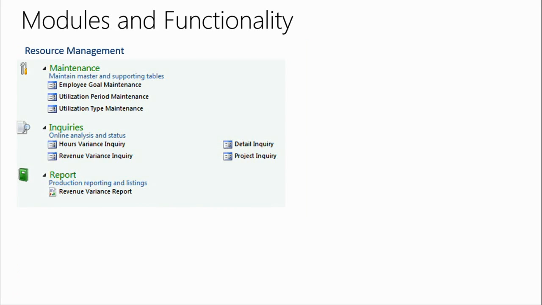The next is resource management. Resource management allows us to look at utilization and set up utilization rates for people. So maybe I need to set up that 70% or 60% is the rate that we need to maintain. Set that up in the system and be able to track against it: how many hours are these people working against the percentage that we told them needed to be maintained as billable. Now, Enhancement 2 in SL 2015, which is coming out, is the ability to view this information, view the projects that are available, and also assign resources to those projects through a nice web interface, as well as view the projects and see which resources are available to assign to them.